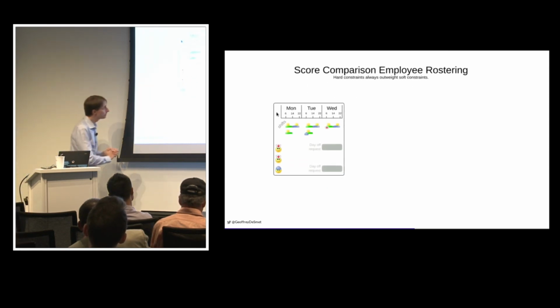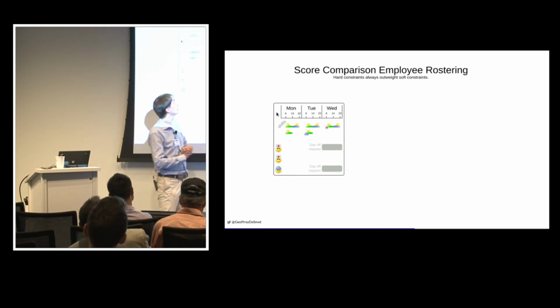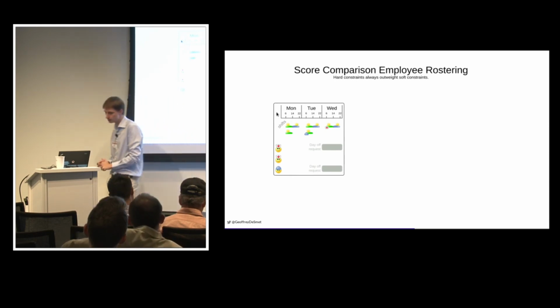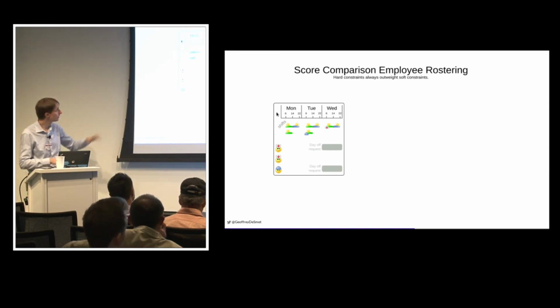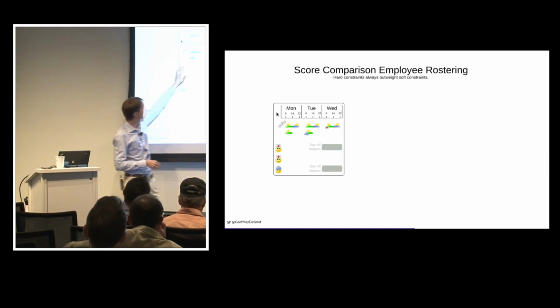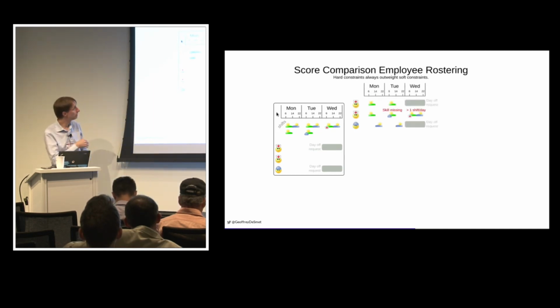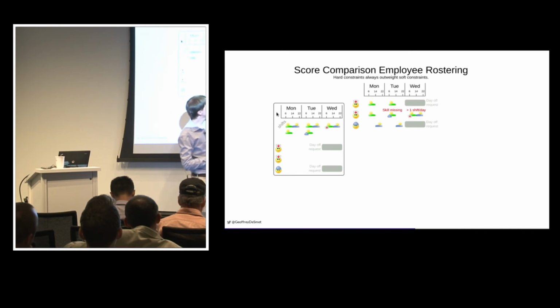Back to something more business for the business people also. How do you decide which solution is better? And that's based on something called hard and soft constraints. So here we have a problem: 3 employees, 6 shifts, 2 day off requests. Let's suppose we deliver this solution. In this solution, we get all these shifts assigned, but we have one shift where somebody needs an engineer and we're not giving them an engineer, and we have the same case where we have 2 shifts on the same day for one person.